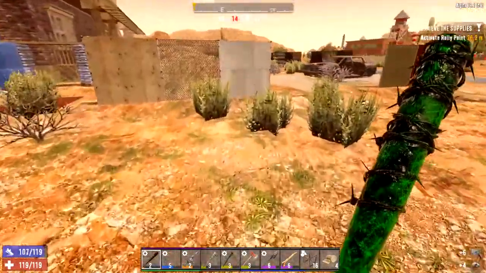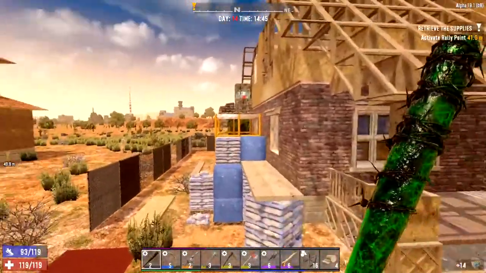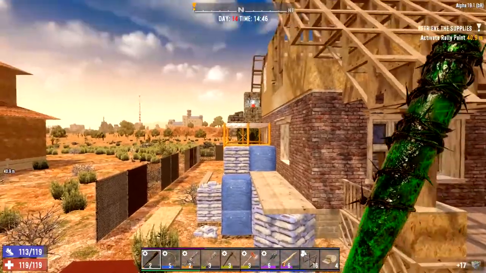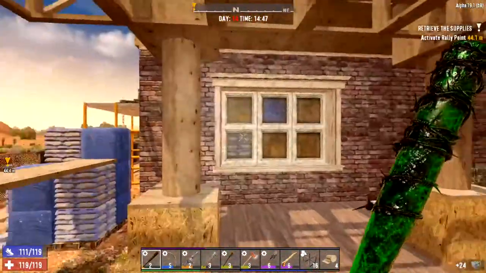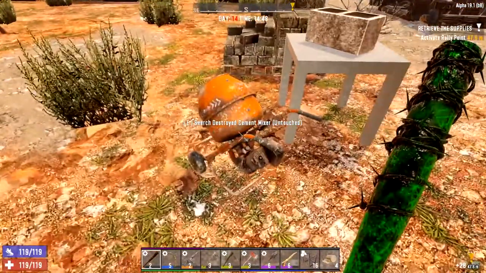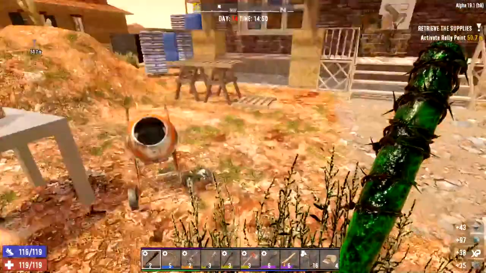Well, there you go. There's another construction house. So if you didn't know what I was talking about, that is what we were digging up. And there is loads of it. You can see it through the window here as well. And you've got a cement mixer you can always check out.